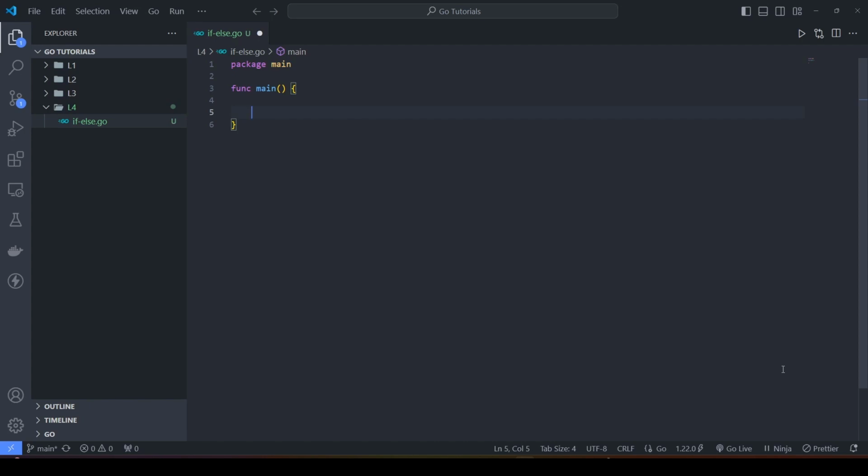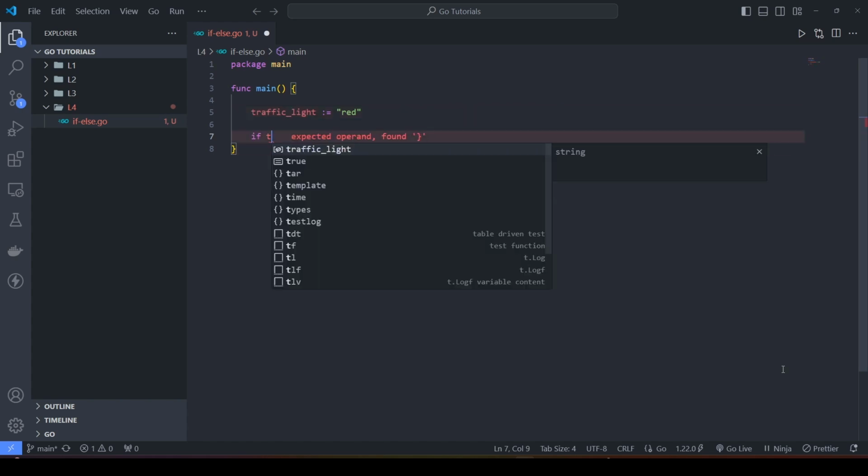So along with if and else, we have a third keyword called else if. Else if is generally used when we have multiple situations for a particular condition. So let's take up an example where we have a traffic light, and its value would be, let us assume it's red for now. So we could tell the user, if the traffic light is red, then stop. If it is yellow, then wait. And if it is green, then you can go.